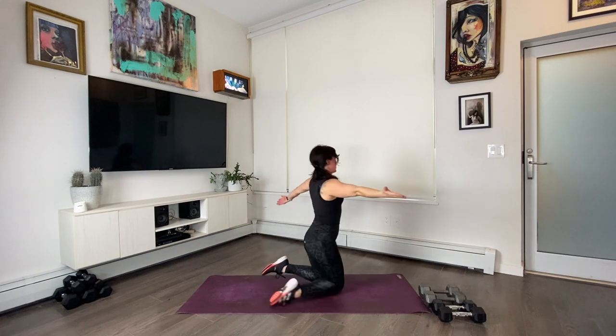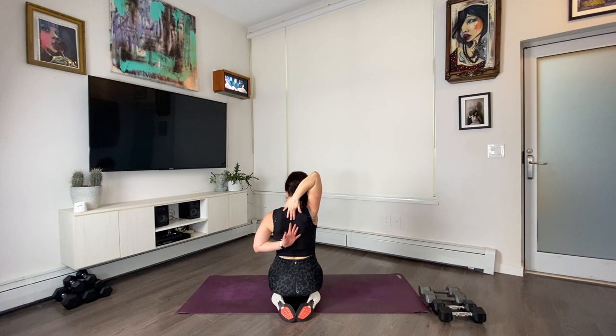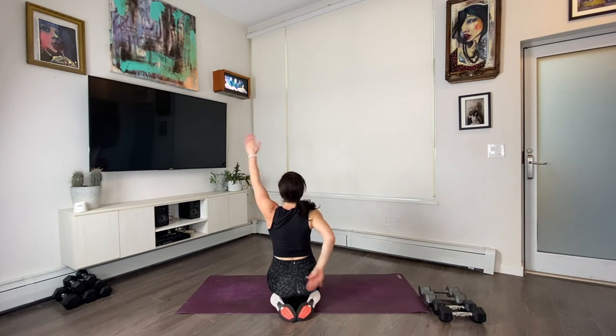Up to a tall seat, and you're going to flip your right palm up, left palm down, and you're going to reach behind your back, trying to touch your fingertips together. You can also hold on to your shirt or use a strap. Press your head into the upper arm, breathe into your back. Let's switch sides.